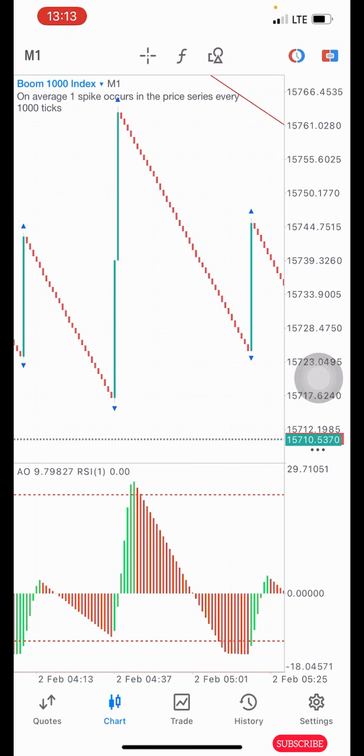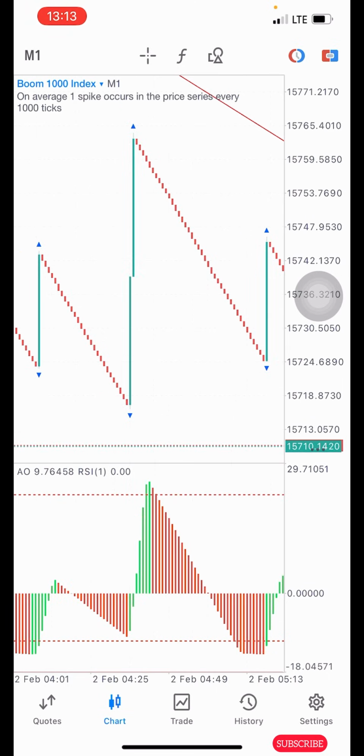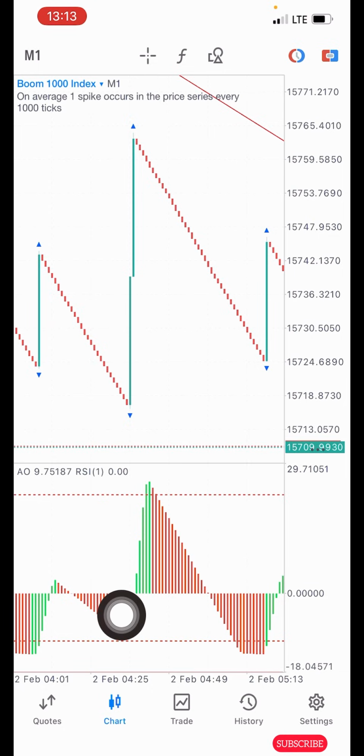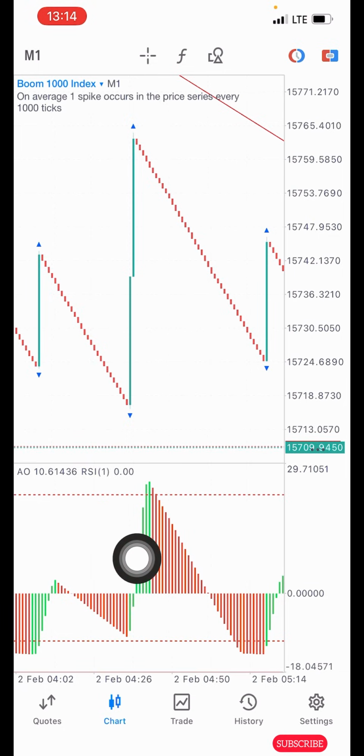Okay, back to this strategy here. All right, now how do you take entry with this strategy? Now for you to take entry, you need to follow some conditions. All right, you need to wait for some requirements in the market before you take entry. All right, now here on the indicator window, you need to wait for this green line here, the awesome oscillator line, to get to the overbought level, which is our selling point, before you think of selling in the market. All right, so we are trading against spikes using this strategy. All right, so you need to be very careful.